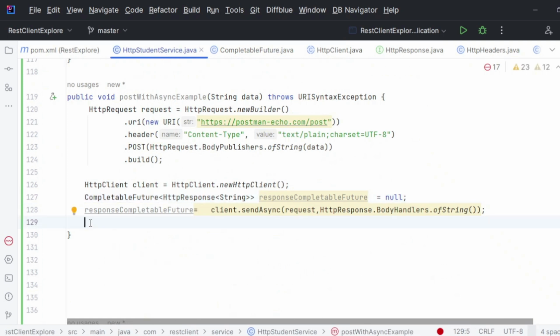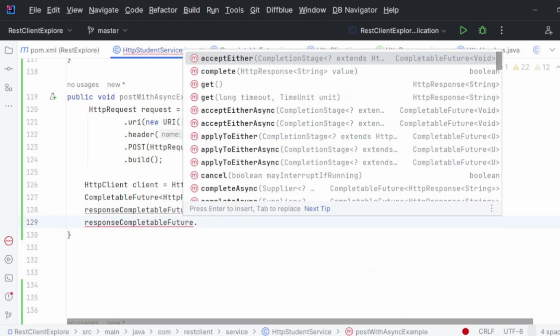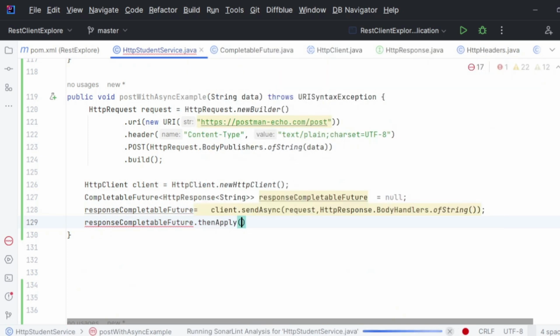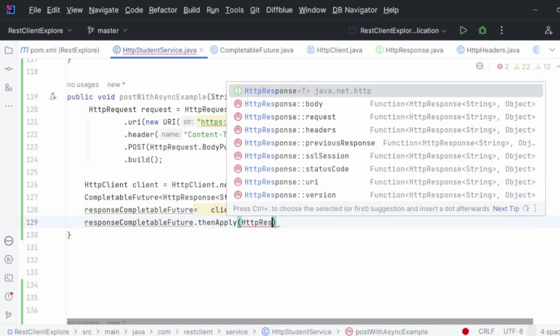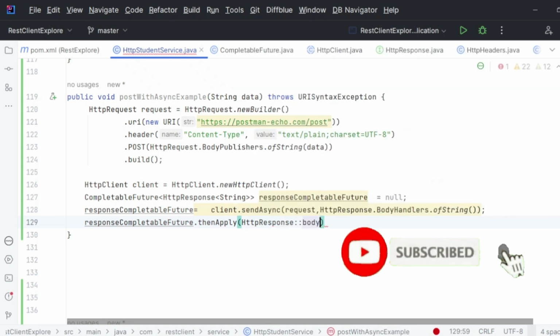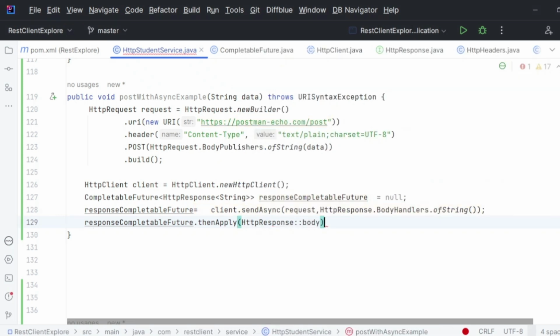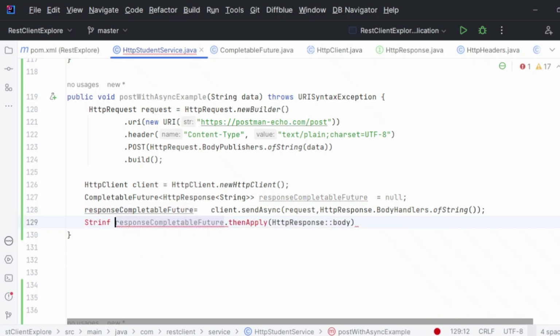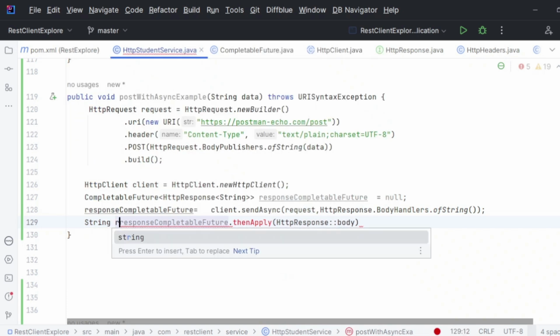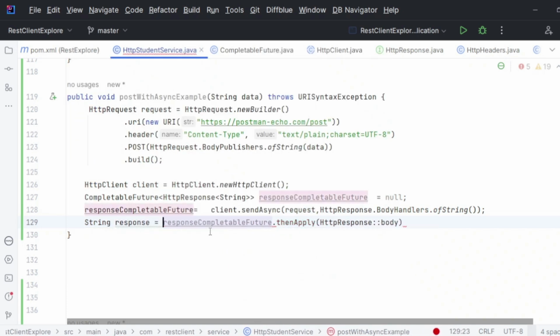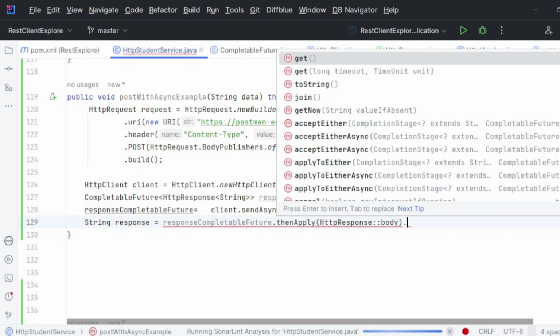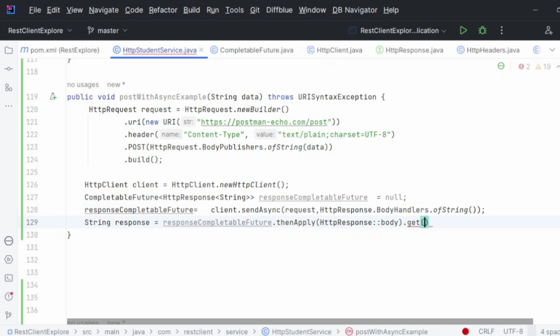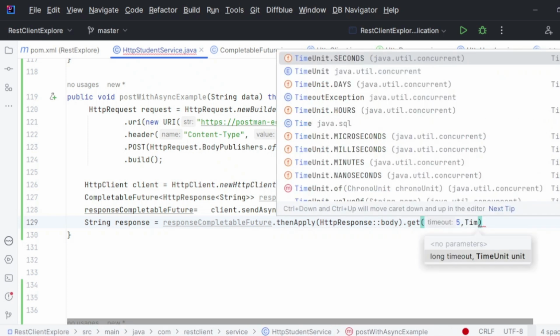Something like responseFuture.thenApply, HttpResponse, this body I am converting. From this completable future I am taking that response. Here let me type String response is equal to thenApply with get, timeout 5 and time unit seconds.